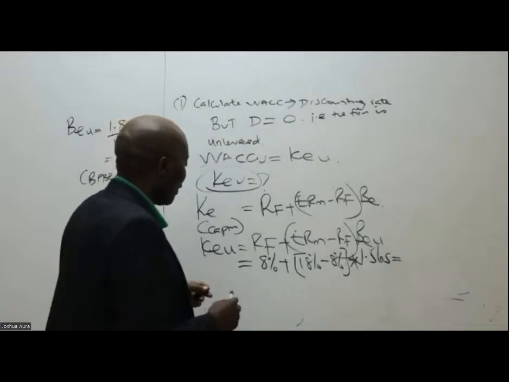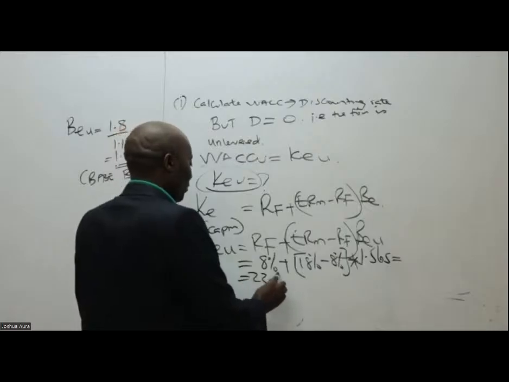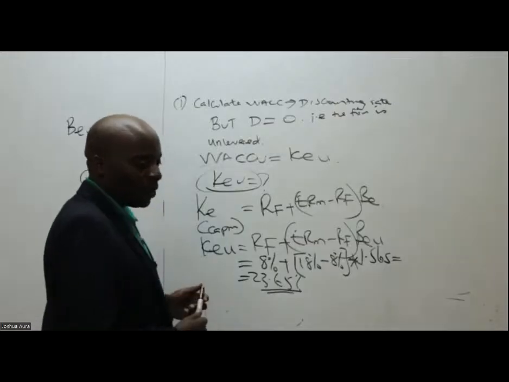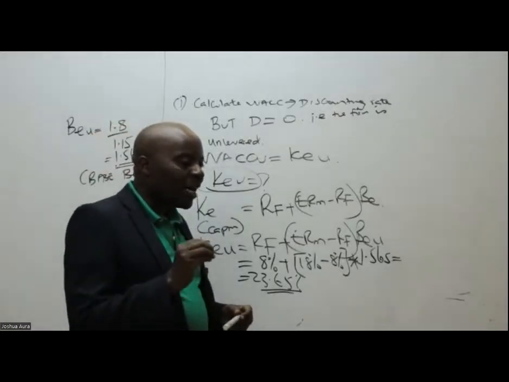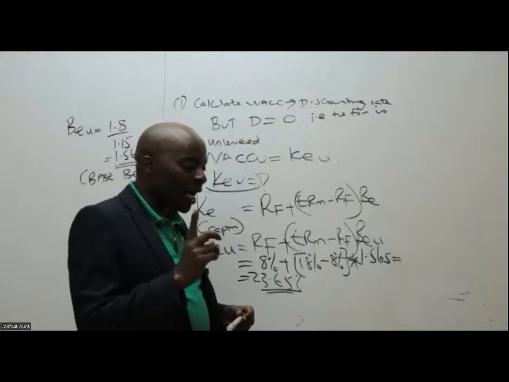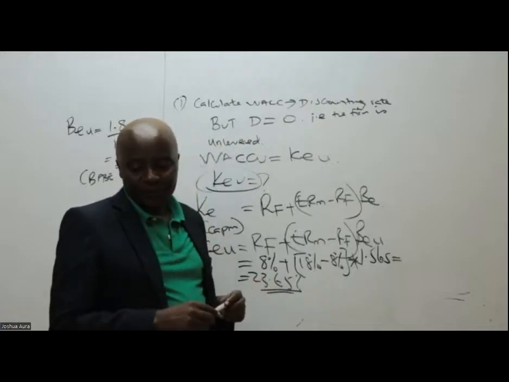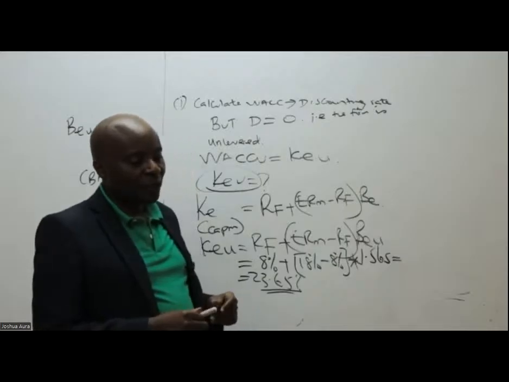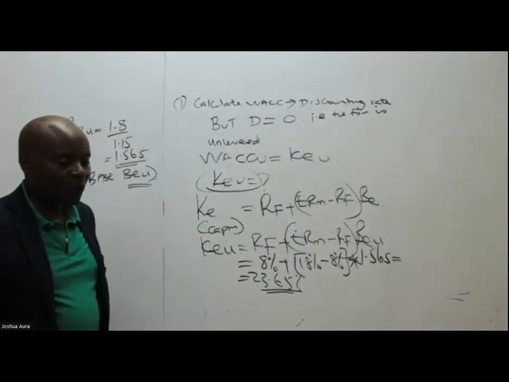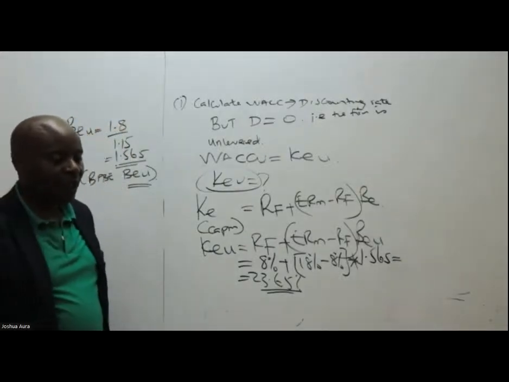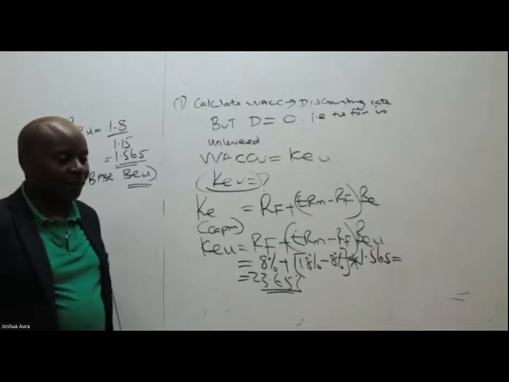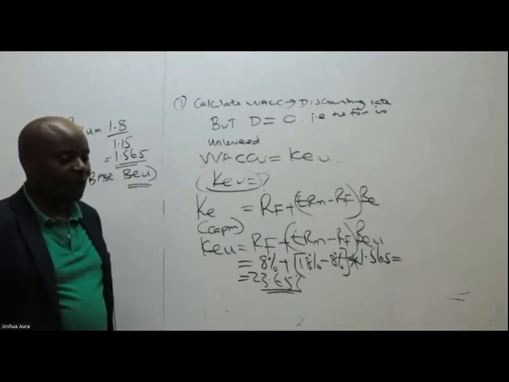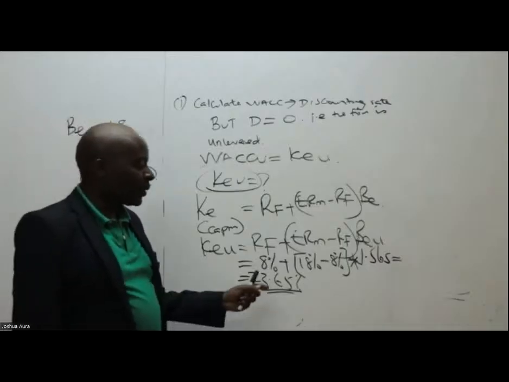Atieno tells me, Mwalimu, 23.65%. So please don't copy our answers. Ensure that you are able to get these figures from your calculator. Jackie has confirmed. I'm yet to get figures from Nimrod. Bansi has confirmed.